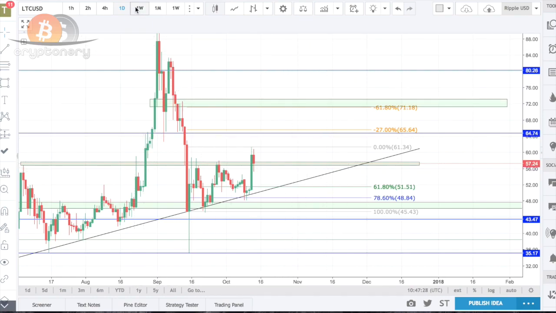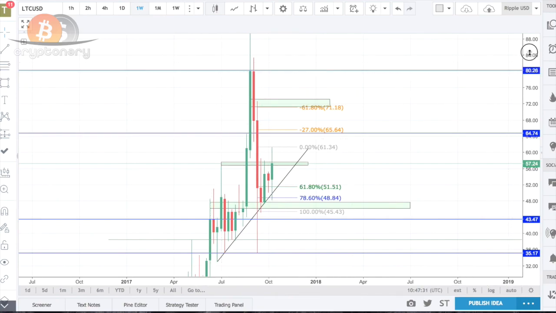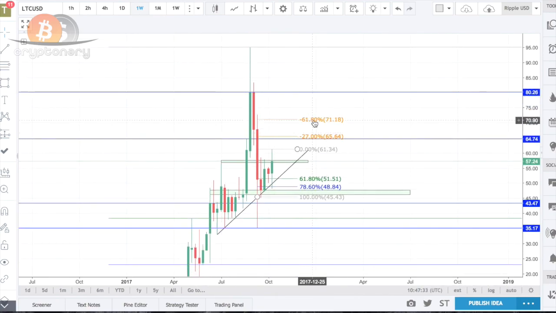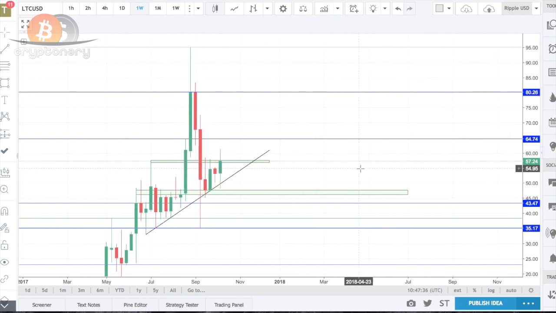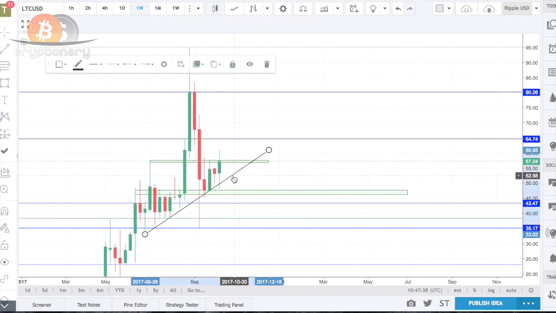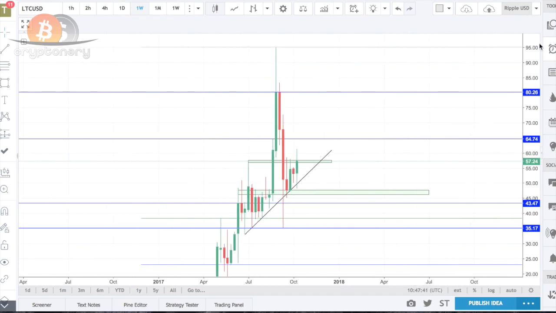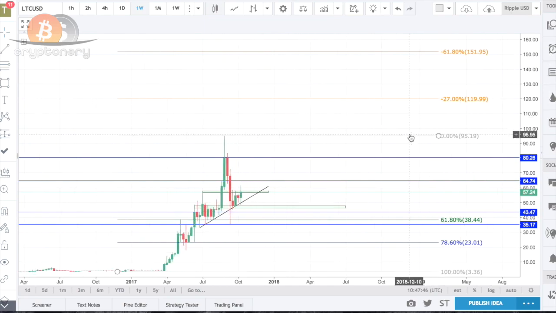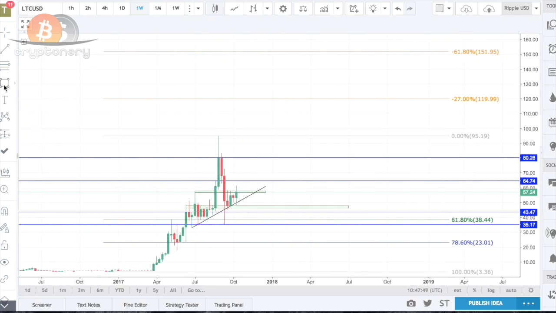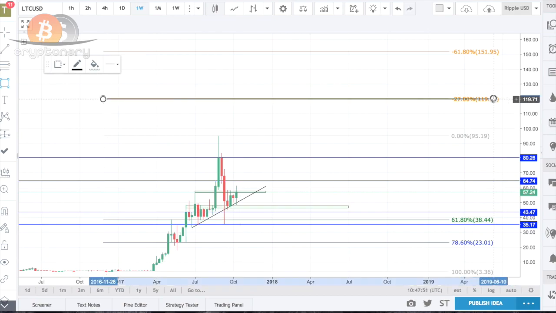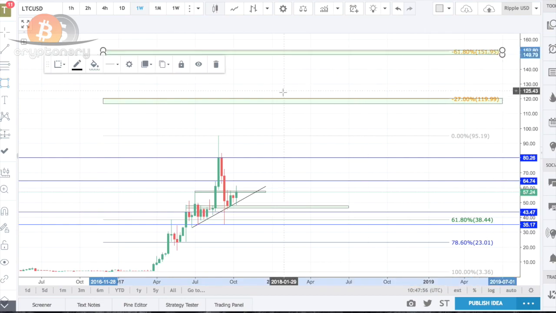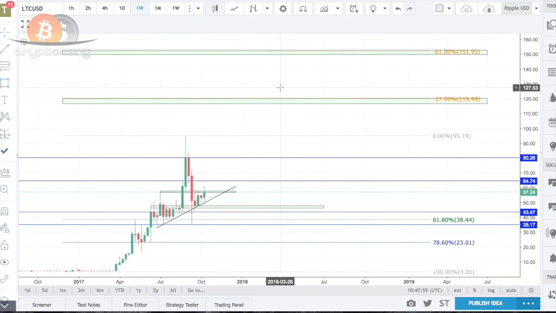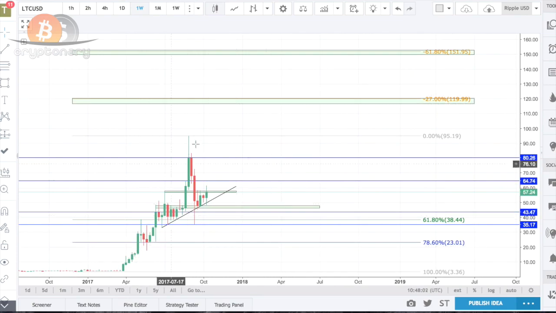So what we'll do is switch to the weekly, get rid of this, get rid of the Fibonacci. We now have a nice clean chart. We can even get rid of this on the weekly, but to be honest, we'll keep this for now. So we'll start eyeing up the long-term levels because we do not want to worry about daily fluctuations. The fact is we have $120 here. We have $100 and almost $52 here. All we need to know is the main long-term Fibonaccis are set and the levels have been respected. We can now anticipate huge upside breaks to these levels.